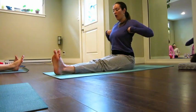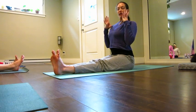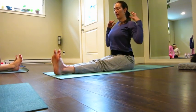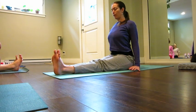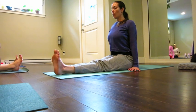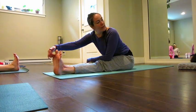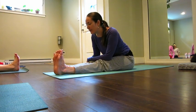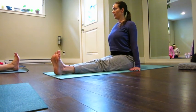Perfect. Think about the armpits lifting up, and it's almost like the armpits are sliding forward to get a little bit more lift into the chest. Shoulders go back this way and down this way, but the armpits are lifting up and sliding forward. Pull the toes to you, push the heels away, and make sure that the baby toe mounds and the big toe mounds are level. There's a tendency to get that book foot happening, so you want to make sure that you're pushing those big toe mounds forward.